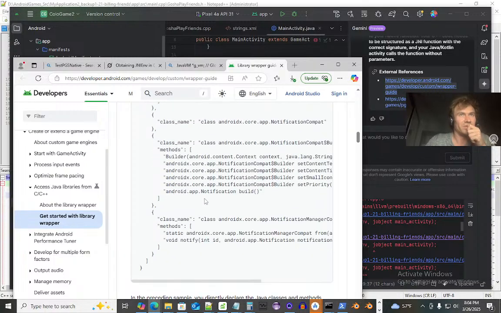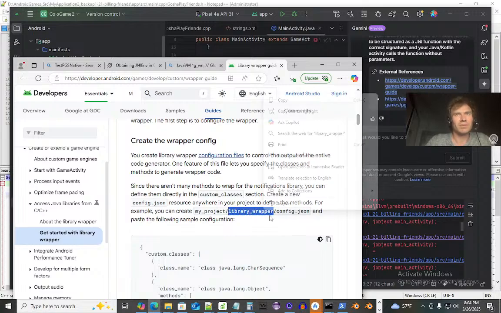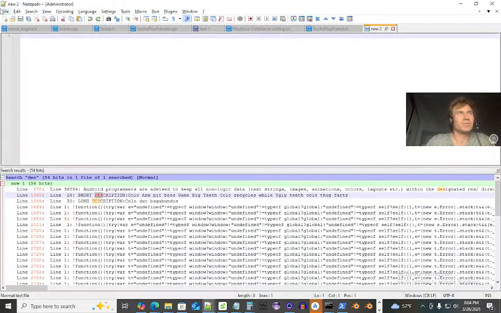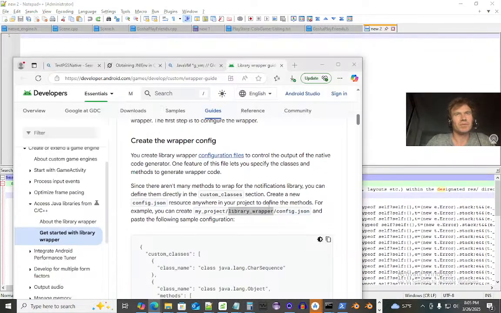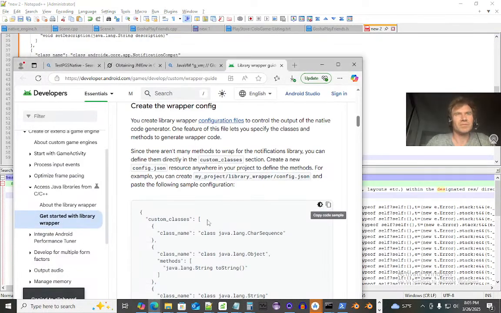So my project, like, okay, so what would I have to do? There's a new file. Let's just paste everything. It's always fun.